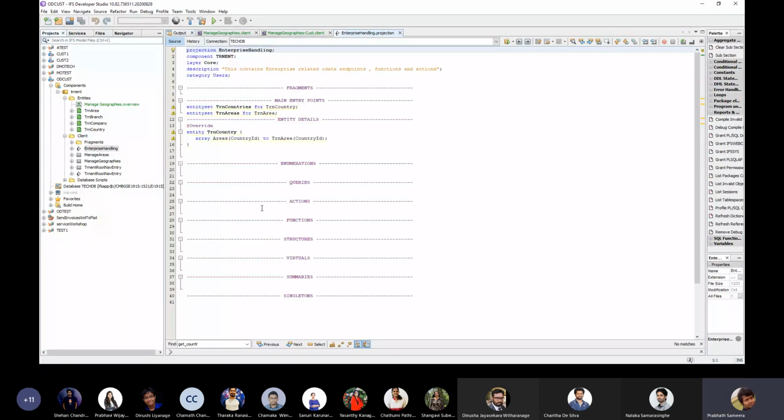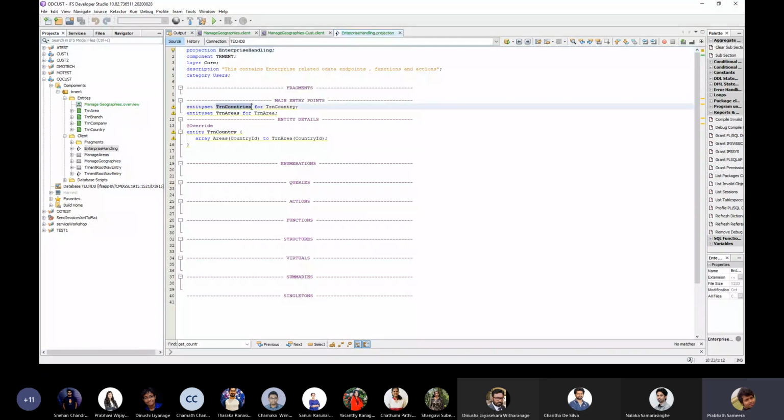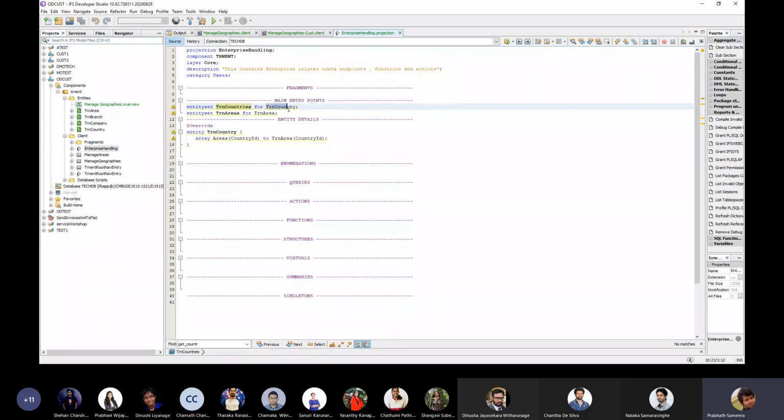You know these are fetched by this TRN countries entity. Actually in that case we need to override this entity, and I can do it like that.